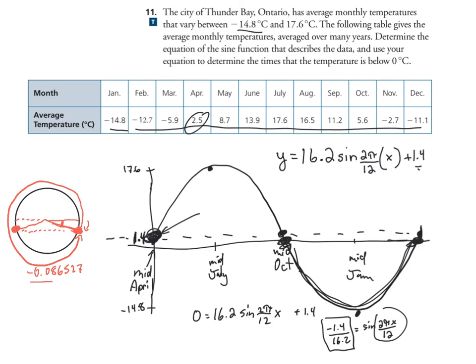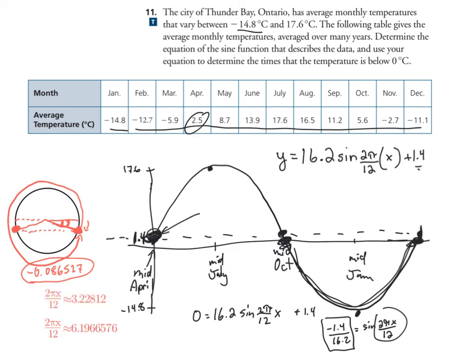So if I got this negative 0.08625, that's this angle, this little angle right here. So that means the positive of that will be this angle in here too. So I'm just going to take the negative of that, and then I'm going to add it to pi, and I'll have this answer right here. And I'll also take this answer and I'll add 2 pi and I'll get that answer here.